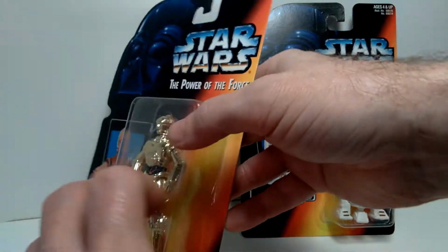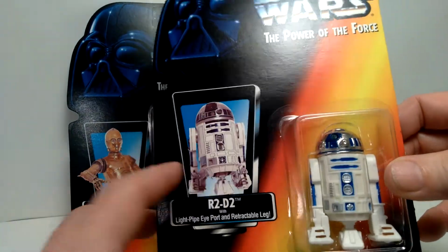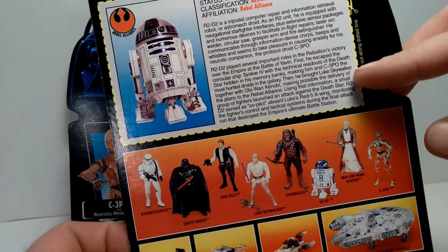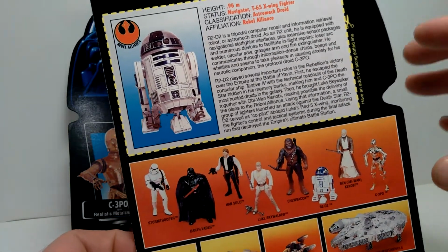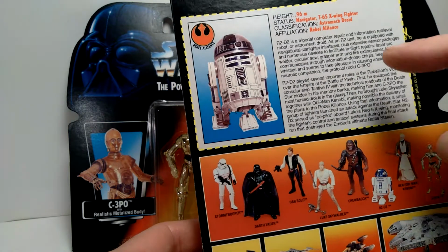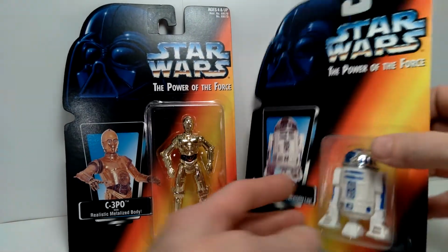So that's very cool. And the same goes for R2-D2. He also gets the really nice picture on the front, and also the detailed write-up on the back. So again, very exciting to have all that information. Whether or not it remains canon going forward, I don't really know, but it is what it is. And for the time period, this was accurate information about both characters.